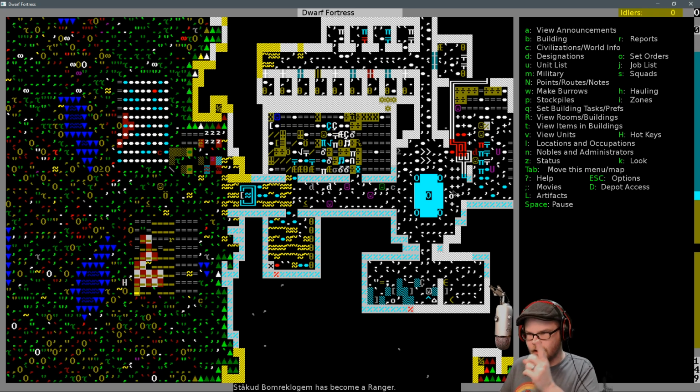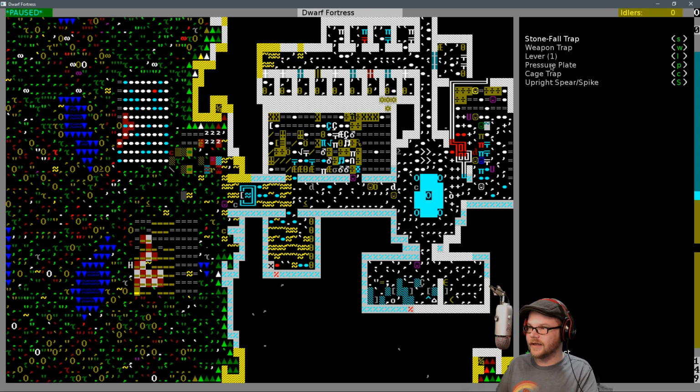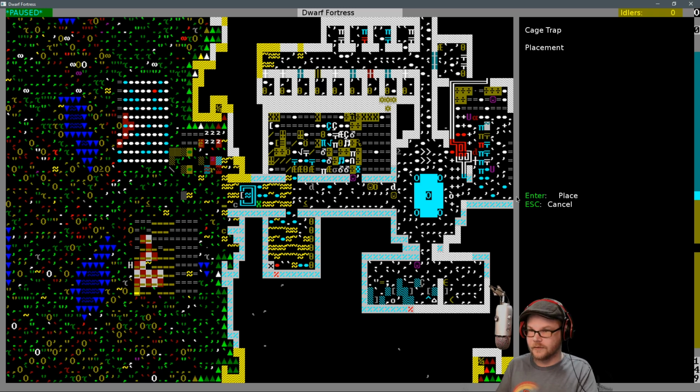So as long as we have cages and we have mechanisms been made, we can go to B, and we can go to the traps and levers option, which we haven't been there yet. But Shift T. And we have a cage trap is a new thing we can make. We can hit C. And we can place them wherever we want to. And I'm going to place them right here on the edge. Now, again, these would block my depot, so I can't have them in the middle here. We had to put them on the edges.